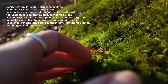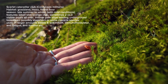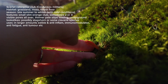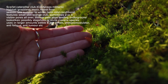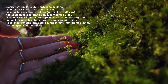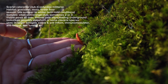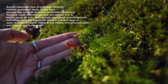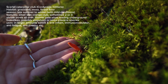This is a really exciting find that I was not expecting to make today — this is the scarlet caterpillar club, Cordyceps militaris. If you do spot one there will quite often be a few more growing nearby but you'd really have to have a good look. This medicinal fungus is known for its energy-boosting properties and some people have had success using it to fight fatigue, especially people who have experienced long Covid symptoms. Finding just one like this, you're not going to get very far with making a tincture or medicine because it's just not substantial enough.